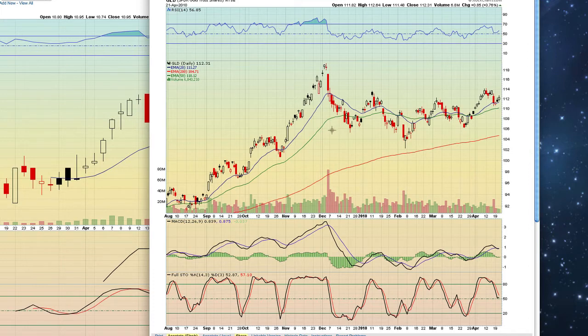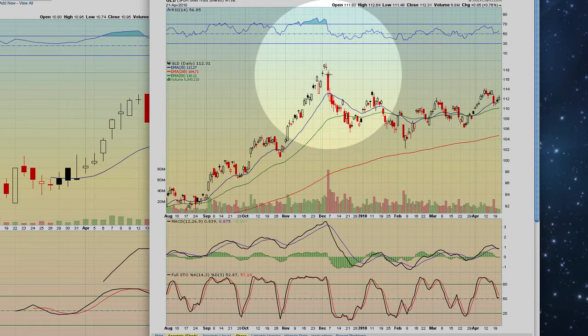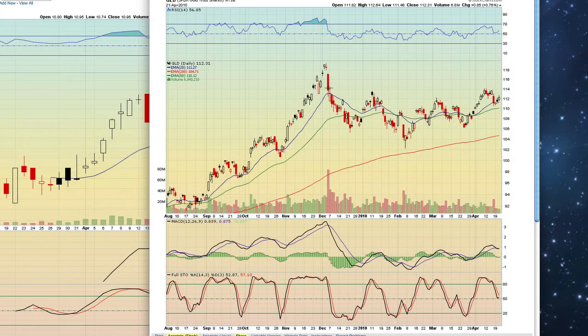All right? So, as I said, price and volume are everything in a chart. Price is the ultimate truth. Now, you can see that back in early December, we had a huge run-up in gold, and we became extremely overbought, which means we ran out of buyers, and naturally, because we ran out of buyers, it started to sell off. When it sold off, if you look at the volume, it's extremely high. That means a lot of people took positions with gold at that 114 level where it ended up. So those people still hold those positions, and that's one of the reasons why it has established 114 as the top of this channel, you could say, between 106 and 114.